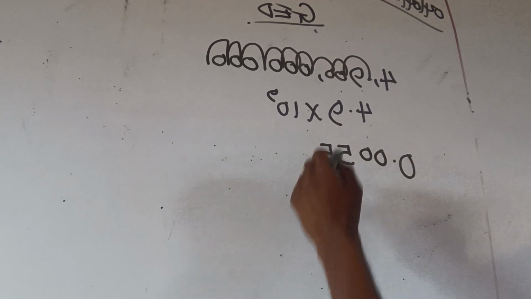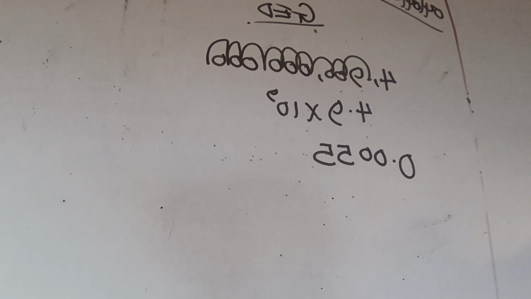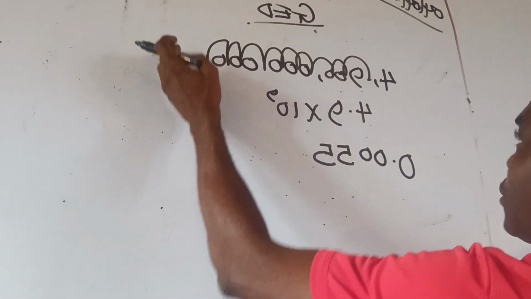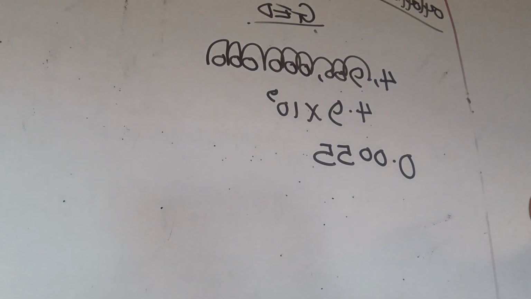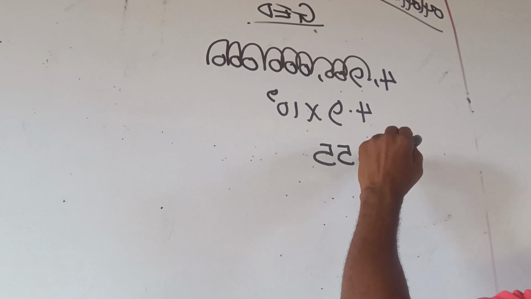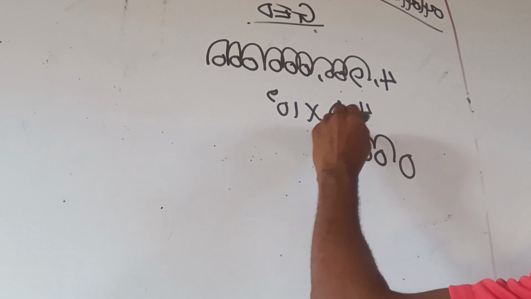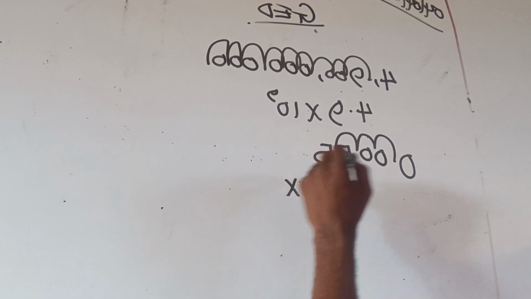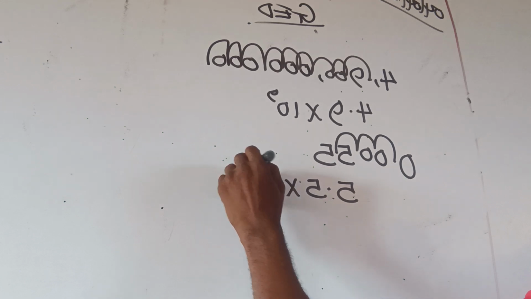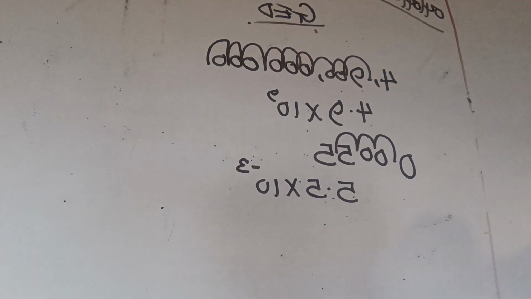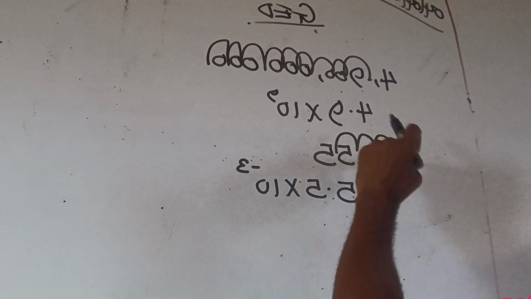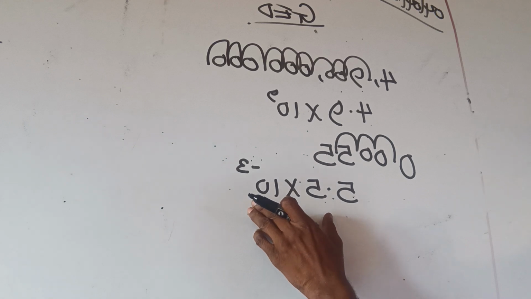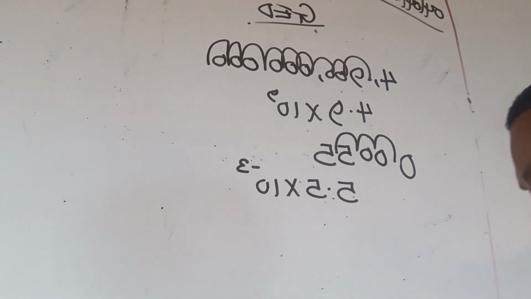But let's look at this ordinary form, 0.0055. We have to write this in scientific notation. Because you are moving from left to right, it's going to be negative. If you move from right to left, that's positive. But now you want to move from left to right. Look at this. 1, 2, 3. So 5.5. How many times have we moved the point? 3 times. But it's going to be minus 3. 5.5 times 10 raised to the power minus 3. We move 1, 2, 3. Because we are leaving it in standard form or in scientific notation.